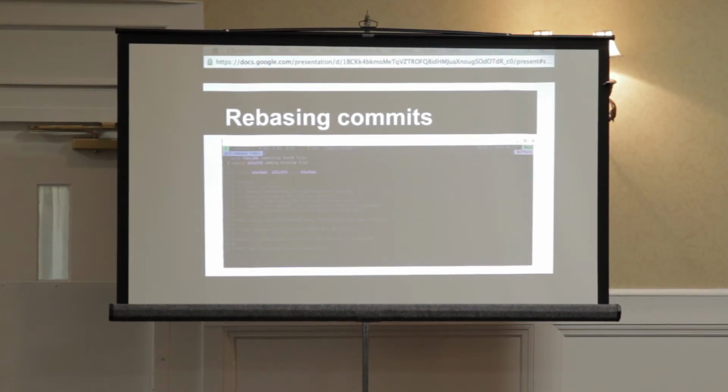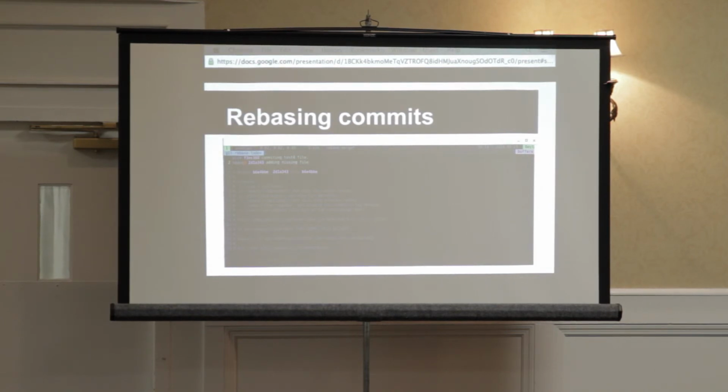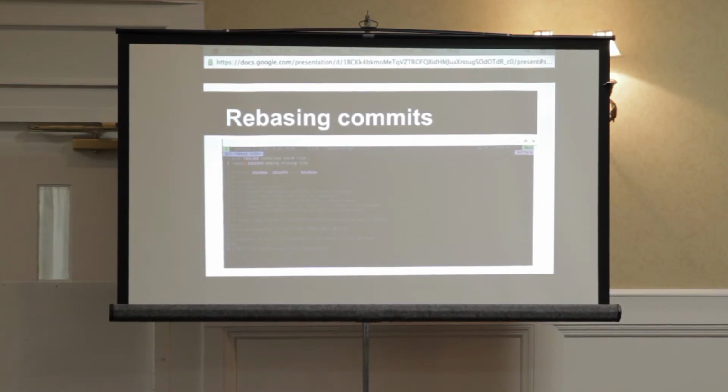And then here's a screenshot of the interactive rebase. Within here, you have the list of commits, and you can say pick, which means leave as is. You can say squash, which merges into the one before that commit. Or you can tell it you want to reword, which allows you to rewrite the actual commit message for that. Or you can alter the commit entirely.